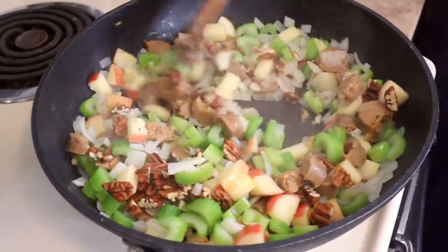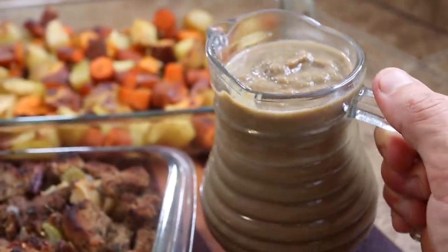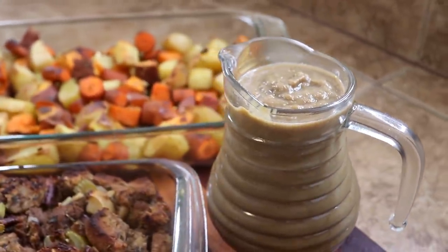Basically we thought it would be a fun idea with Thanksgiving coming up here in Canada in about a week or so, and then coming up in the States shortly after that. We thought it'd be fun to do some Thanksgiving inspired meals and recipes for you guys. We know the holidays can be tough as a vegan if your family eats differently, so we wanted to share some really delicious recipes that you can make for your family or bring to any get-togethers — pretty easy but super delicious. You can show your family that eating vegan doesn't have to be boring or plain. We will knock their socks off with some of these dishes.